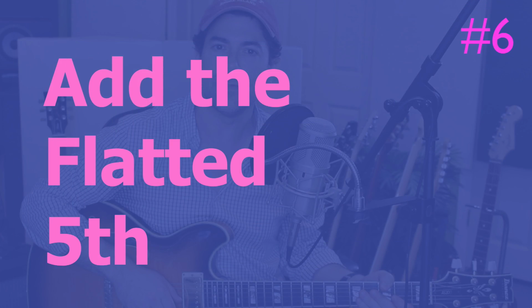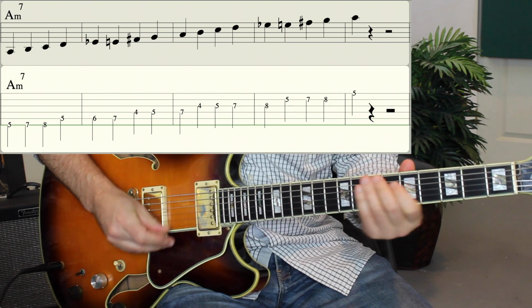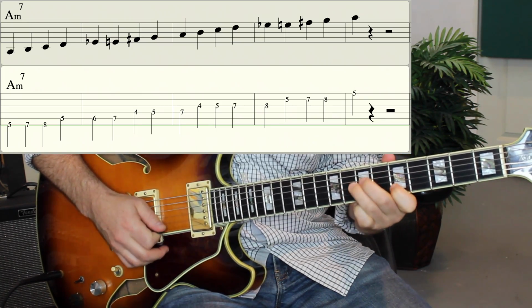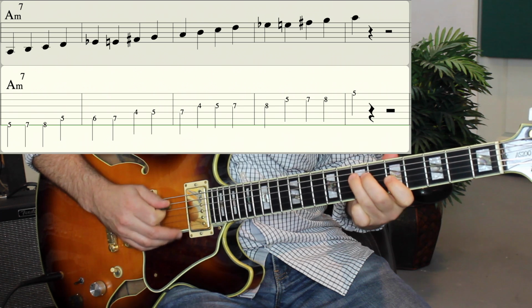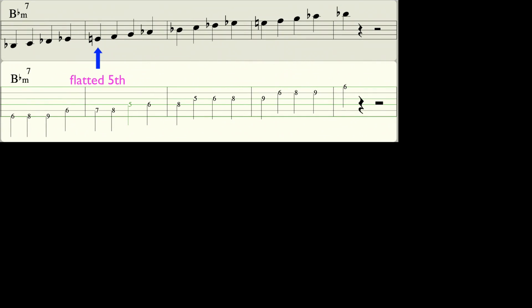Now, device number six. Here we're incorporating the flatted fifth or the blues note into the Dorian scale. So what we would do is we'll take the basic A Dorian scale and we'll insert an E flat between the D and the E natural. And then we do the same thing for the B flat Dorian scale, but here we want to insert an E natural between the E flat and the F.